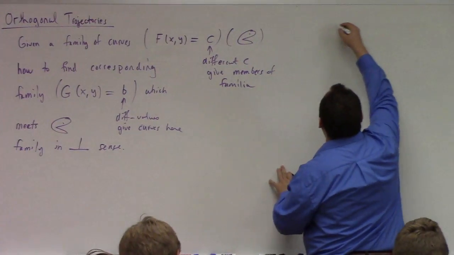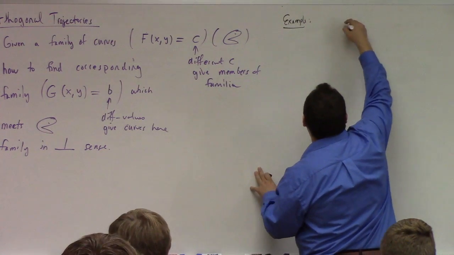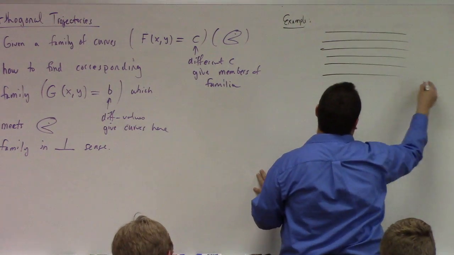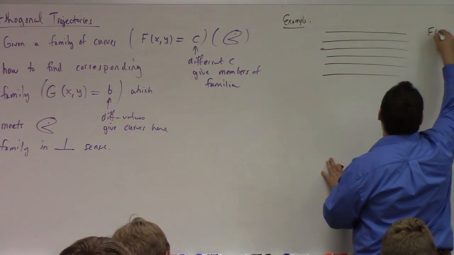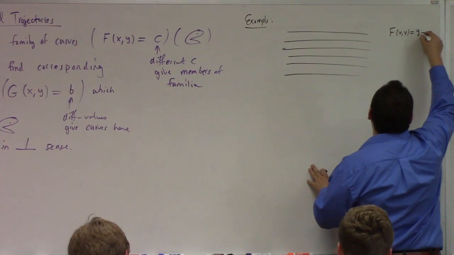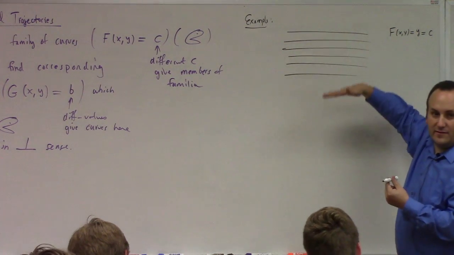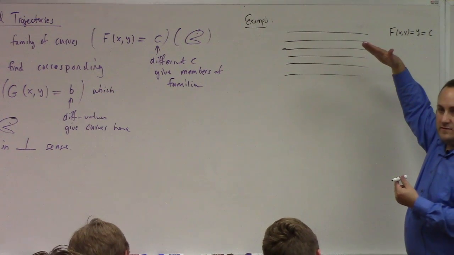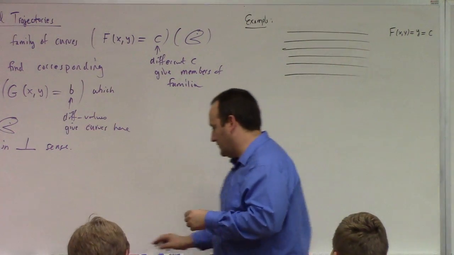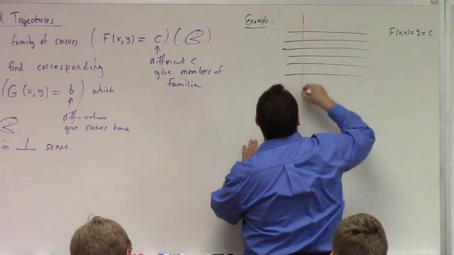Let's start out with something. Best thing I can do is show you an example to make this sort of more precise. The easiest family I could think of are these ones. So here I'm looking at f of x comma y equals to what? Equals to y equals to a constant, right? So the different constant gives you the different y levels, literally horizontal lines. So the orthogonal trajectories to these are what? Vertical lines, right? Those are the lines which meet these perpendicularly.